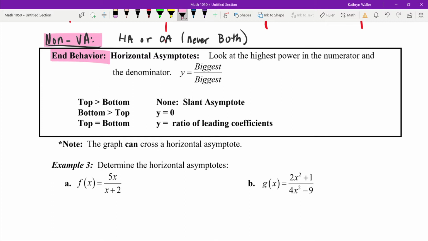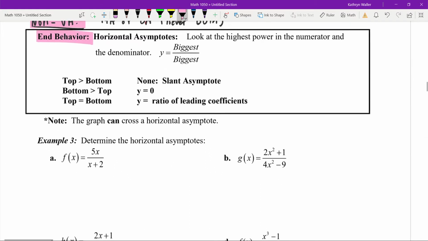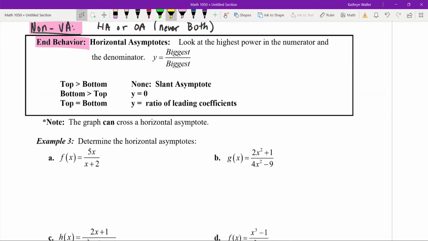Okay, remember the arrows we did last time, right? That tells me where to go. That's what we're doing right now. Okay, non-vertical asymptote is an end behavior. Okay, let's talk about horizontal asymptote. The first thing I want you to decide is, is this a horizontal or is it an oblique? So the way you decide if it's horizontal is biggest over biggest. You're going to have to memorize that. Okay, what biggest over biggest means: take the biggest exponent on the top, take the biggest exponent on the bottom, and write them down.